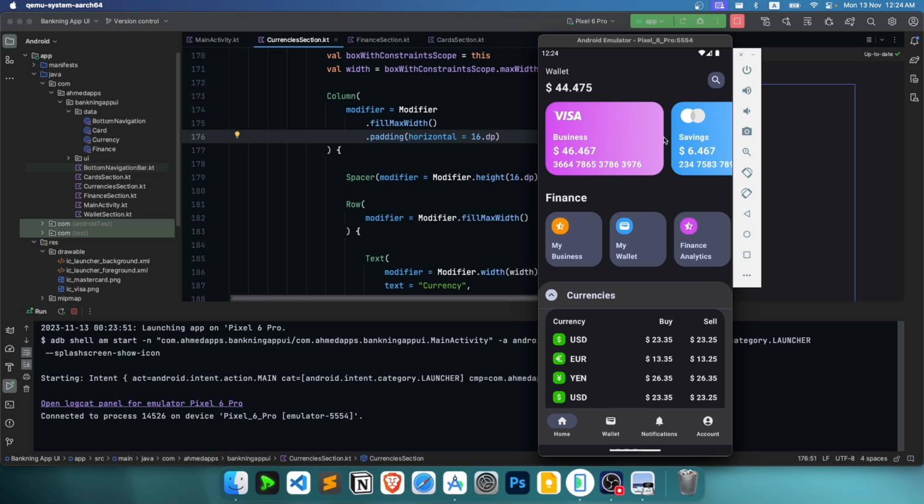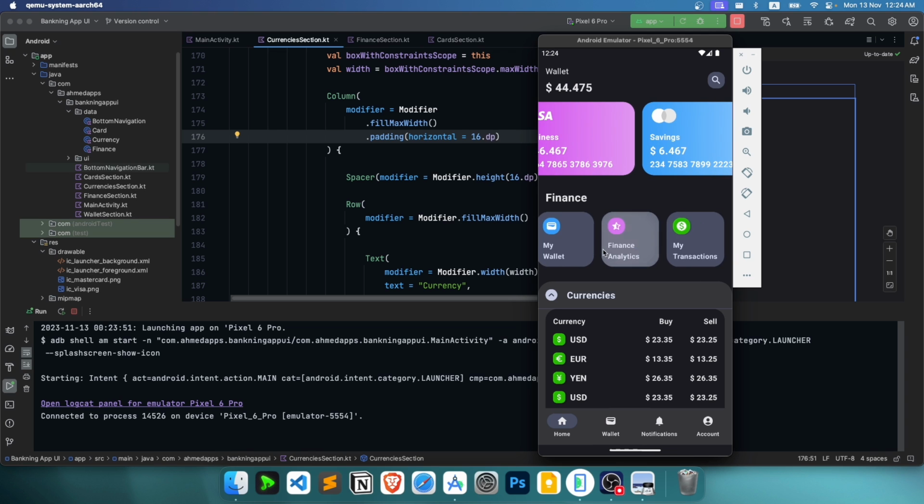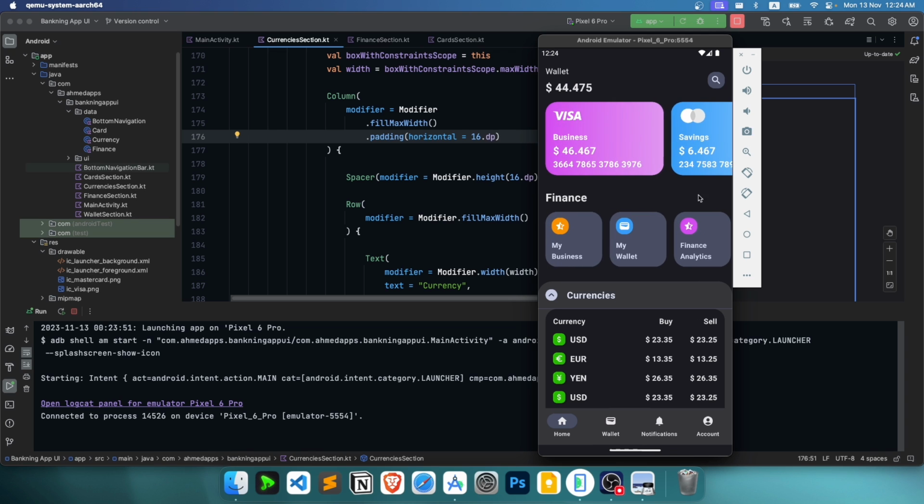And yes, this is it for the video. We've just created this banking app UI, which is kind of complex because, as I said, it uses a lot of things like bottom navigation, scaffolds, columns, box with constraints, lazy rows, lazy columns, text and icons, like everything you would possibly need in a screen or a UI is actually used right here, and colors and gradients. So I tried doing everything that you may need to use in Compose in this little banking app UI, so that you would know how to create such things and then create them by yourself.